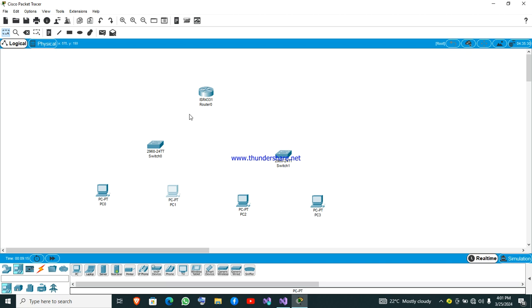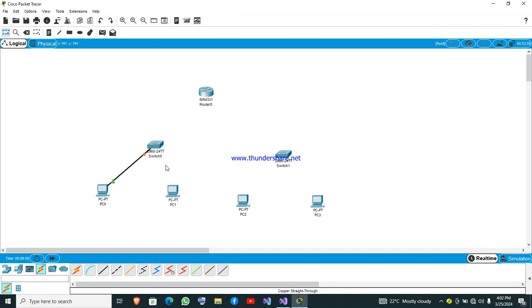Now I'm going to connect. This will be the one network, and this will be the other network. We're going to make this network communicate with this one, so we're going to make a connection. To make a connection, we use a cable. So select connections, and now we have crossover and straight-through. Here we're going to use straight-through. Just select it and connect your device with the first Ethernet to the switch.